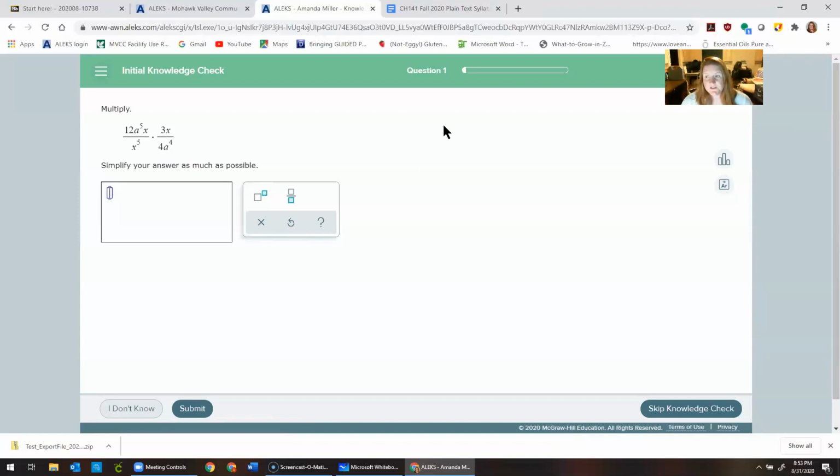chemistry. Some of them are physics. So you're going to do the best you can on it. Don't stress out about it, because wherever you are, it'll help you get where you need to be. Okay, so you're going to just take this, and if you really genuinely don't know how to do something, you can say, I don't know, down here. But give it a shot, because even if you're wrong, it gives the algorithm some information.